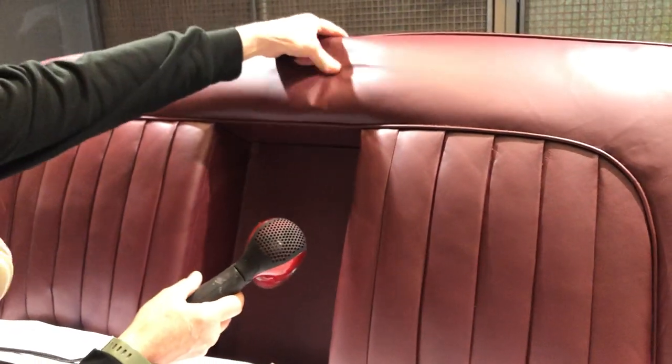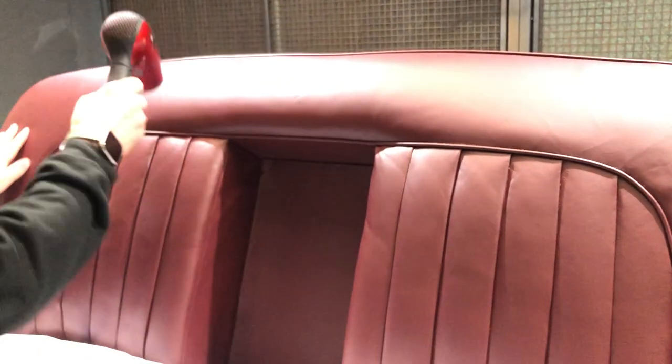This is how quick it dries. It's very, very quick drying. As you see, I can rub this, nothing's coming off. It's absolutely brilliant.